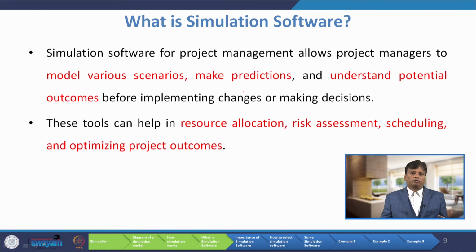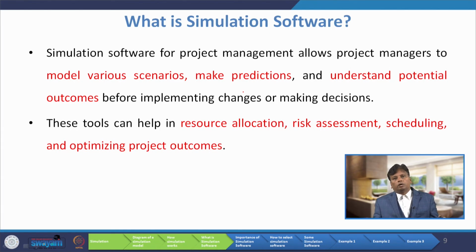So, what is simulation software? Simulation software for project management allows project managers to model various scenarios, make predictions and understand potential outcomes before implementing changes or making decisions. In the previous class, we discussed that one of the challenging tasks for a project manager is making trade-offs. So, when you make a trade-off, what will be the probable output? That can be analyzed with the help of simulation software. These simulation software tools can help with resource allocation, risk assessment, scheduling and optimizing project outcomes.